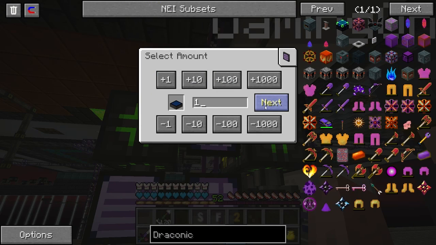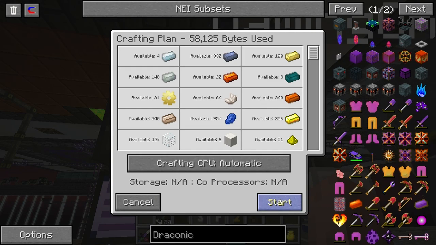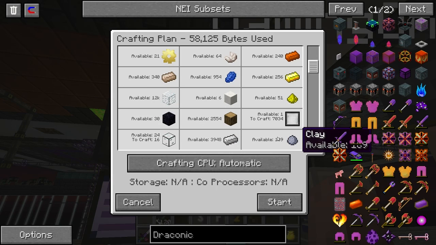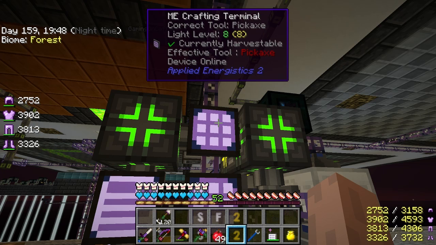Let's make a tier 6 solar panel. Boom. Starting. I changed our tree farm to be pure oak wood. Oh, it requires 2,500 and some stuff. Okay, yeah, start. There you go. Boom. Really, you're not going to start? You suck. I don't even like you anymore.